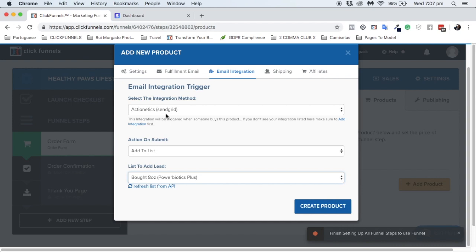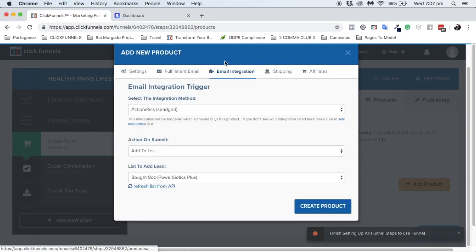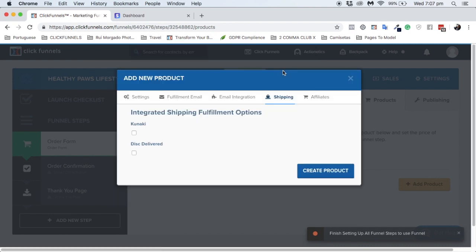If you're using Actionetics, there's a way to trigger this email sequence from a smart list. But I think this is the best way to do it. I always do it this way. So just make sure that you review the settings, the fulfillment email, and the email integration when you're creating a product. Okay. The shipping, that's for e-commerce if you have integrated shipping fulfillment options.